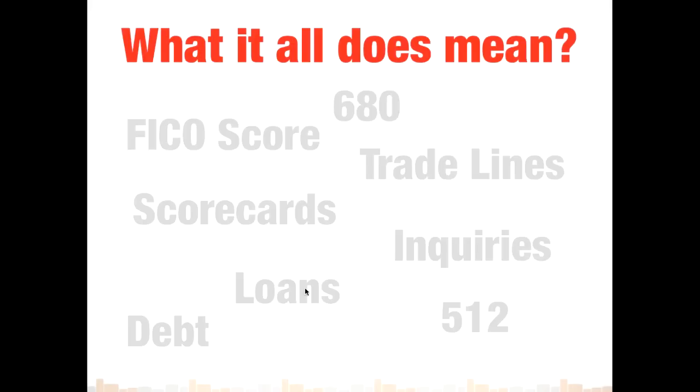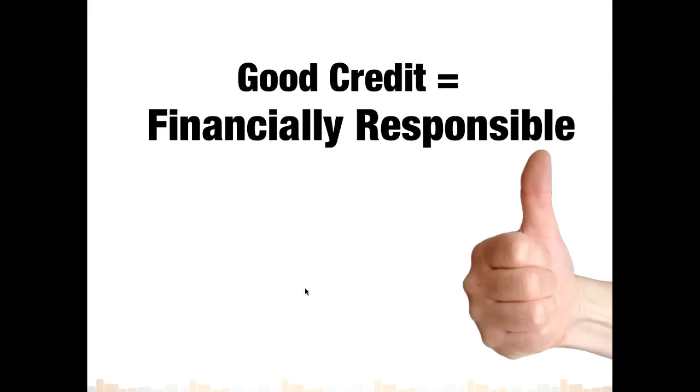So, why do we want to pull credit reports on renters applying for your rental property? When we find a tenant that satisfies all of our criteria on an application, the next step is to make sure they are financially responsible. Good credit is an indication that this person is financially responsible, meaning this person is capable of consistently paying you on time. We are looking for a history of punctual payments. This will prevent you from having to deal with late payments or non-payments of rent, which makes you deal with late fees or even worse, eviction. We all know how much of a headache these issues can cause.